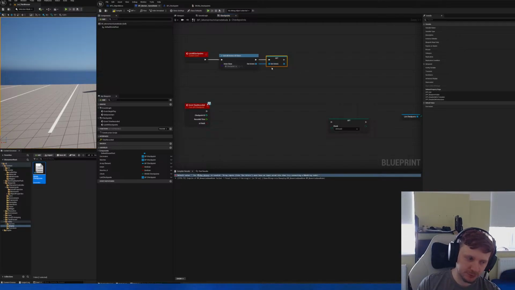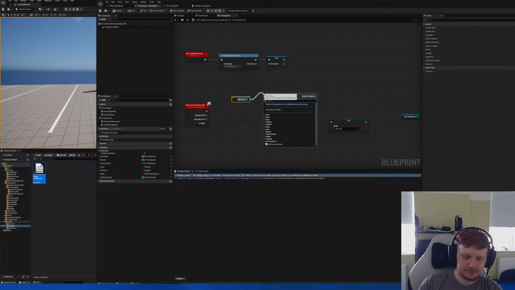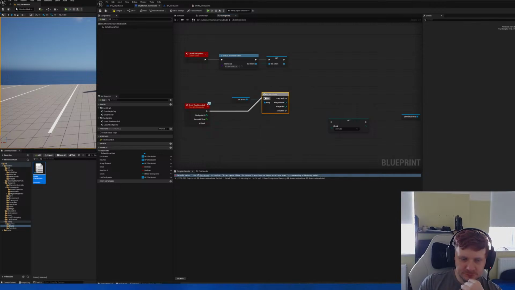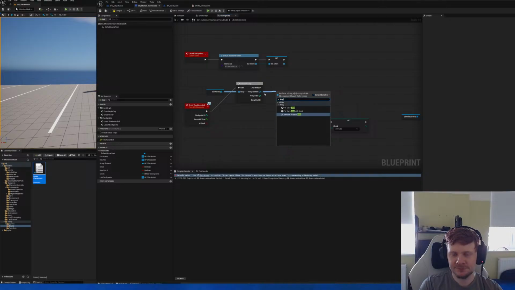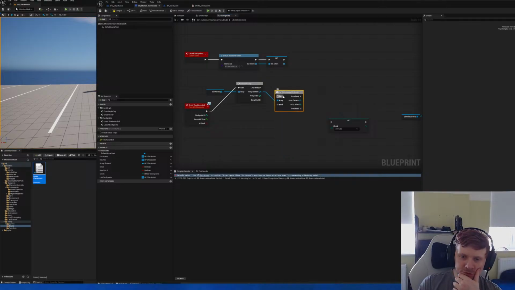So basically I have to for loop all the actors and check which one has matching ID. I mean, yeah, it just takes some time to figure it out. For each loop with break.